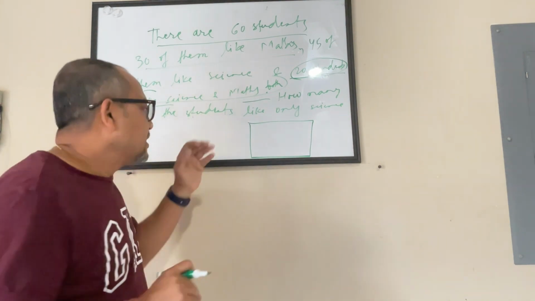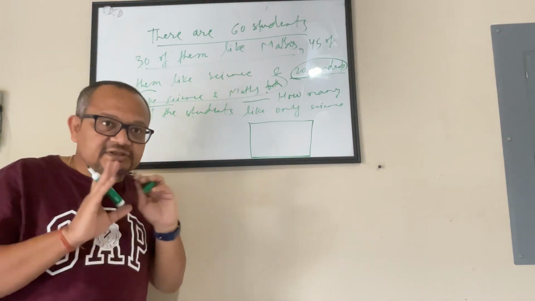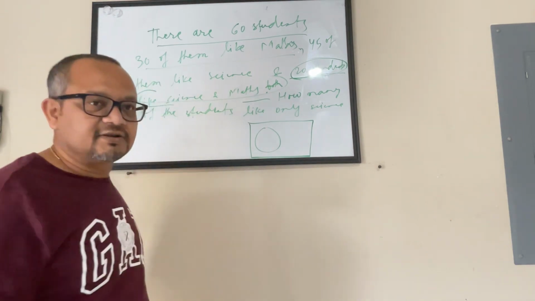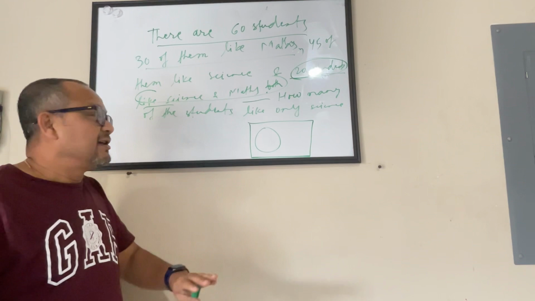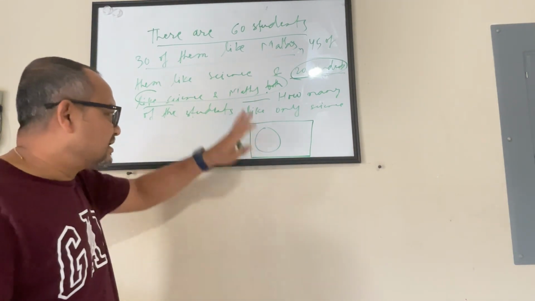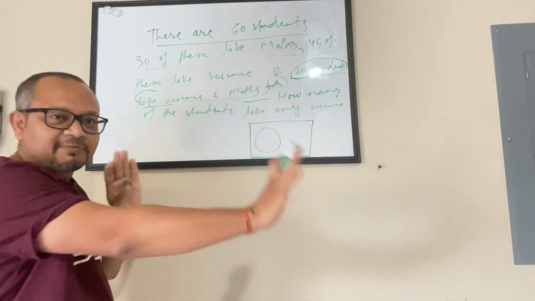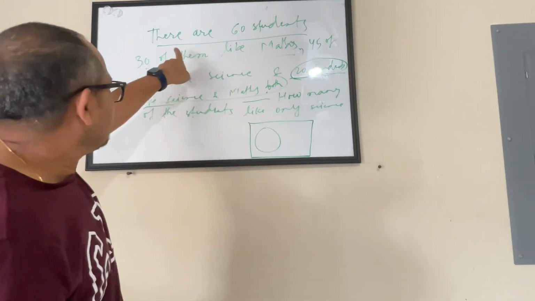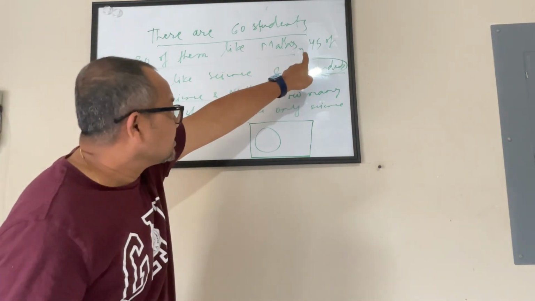So here, 30 of them like maths. The statement is 30 of them like math inside the class. I'm doing it in a layman's way. I'm not doing anything strategic or complicated here. Treat me like a normal human being. I'm not being a mathematician here. I'm just reading it and plotting it. So 30 of them like maths. Okay, very good. I will read the next two sentences.